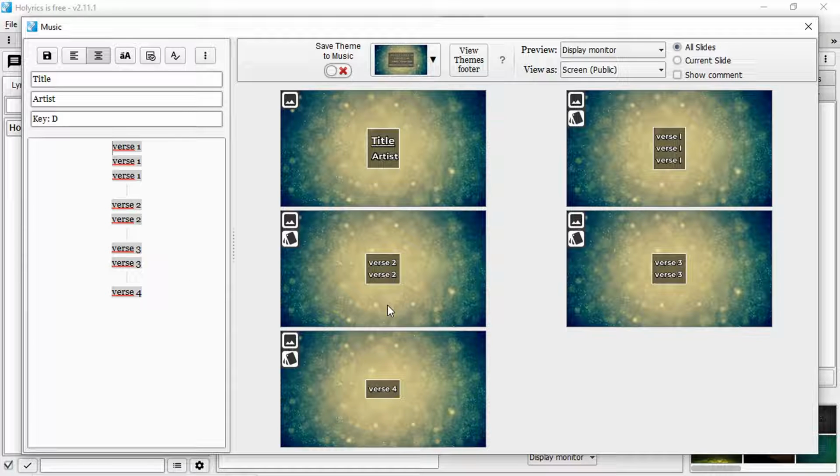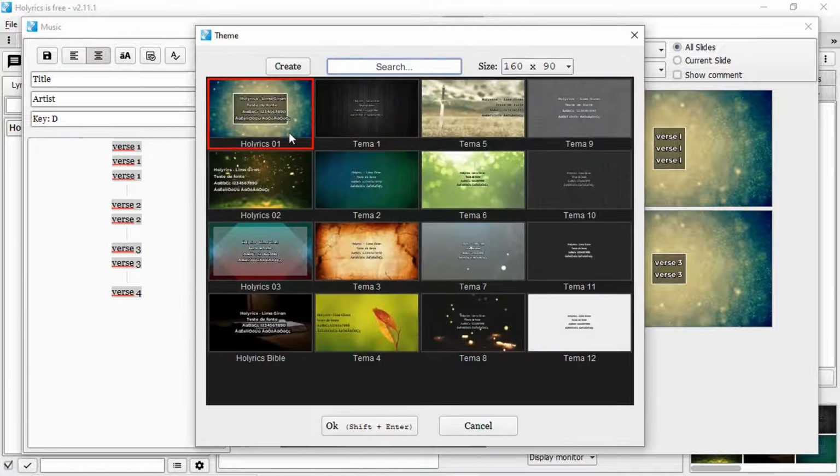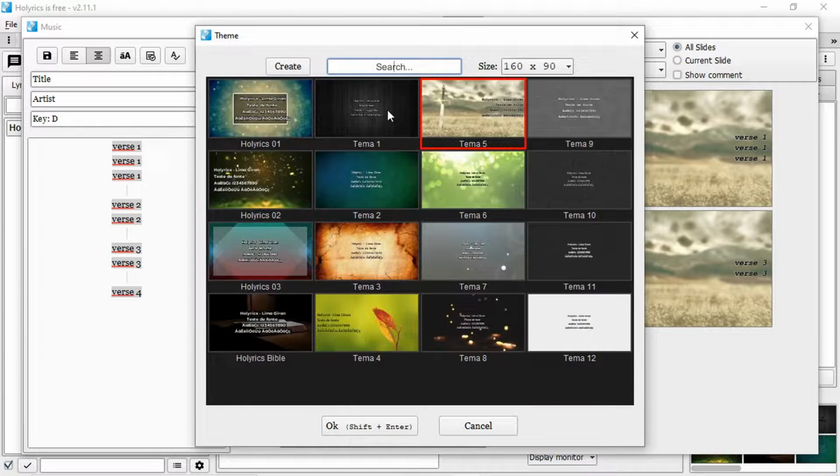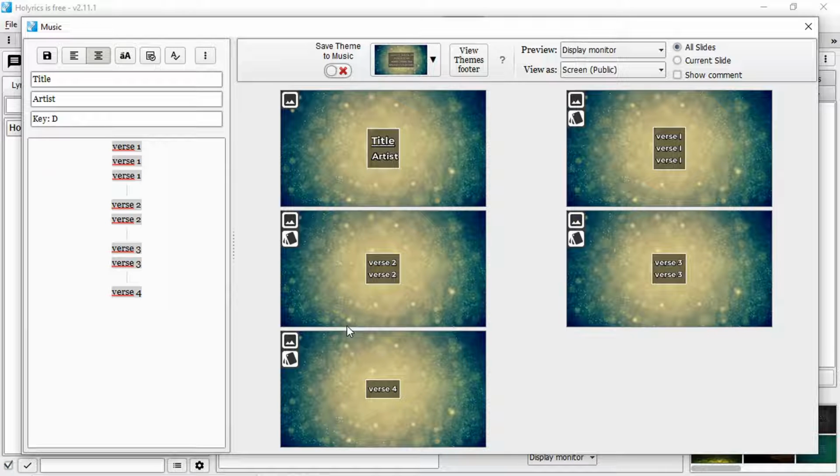How the text is displayed in the slide is configured in the theme that we are using right here. You see that there are many different themes, and if you change to this theme, for example, you can see that the text is now right aligned. So themes is a topic for another video, so let's just keep to the theme that it was. Just keep in mind that this only changes how you see the lyrics in this section right here.